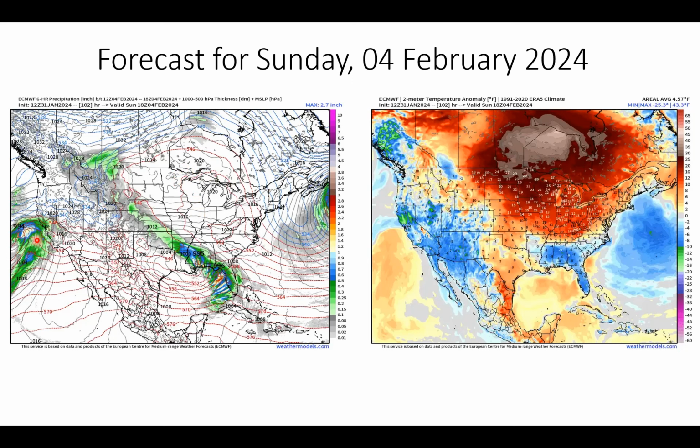We do see another system approaching the California coast for Sunday, the 4th of February, 2024, a fairly intense 994 millibar low pressure center moving towards the east, towards central California. Looking at the temperature anomaly forecast for Sunday, we see below normal temperatures across California, into Nevada, into Arizona, parts of western New Mexico. We also see below normal temperature readings across the deep south, generally Mississippi and Alabama.